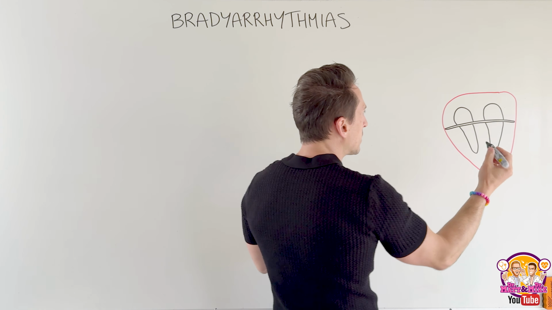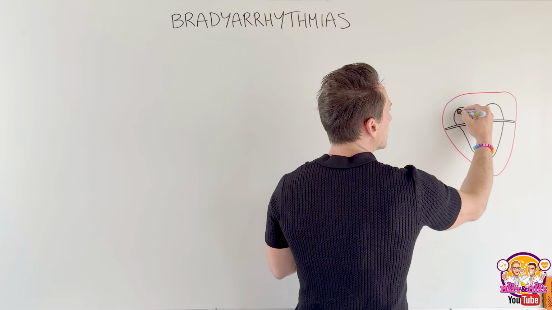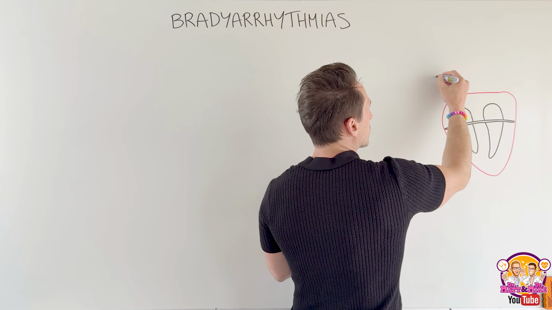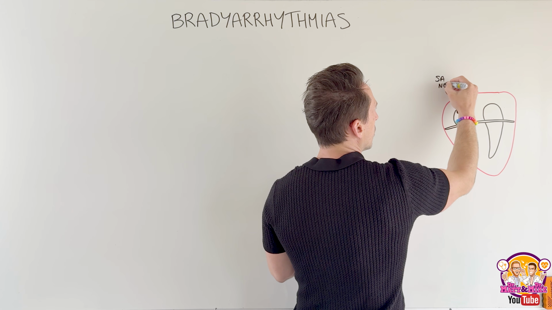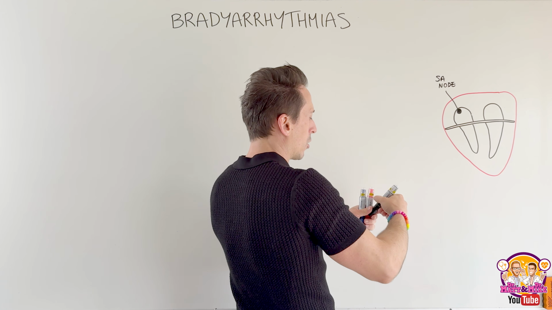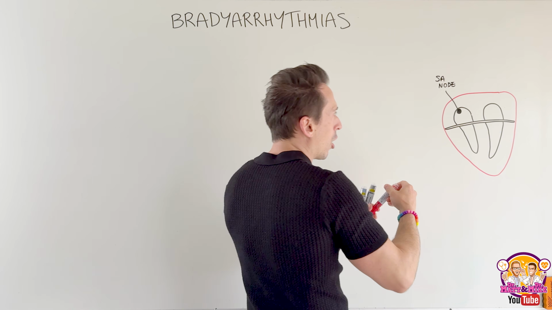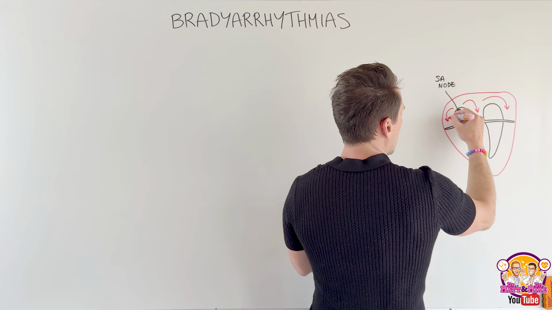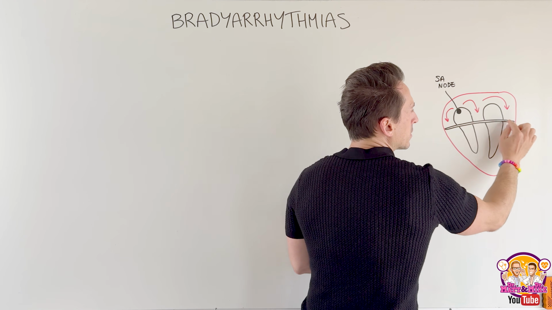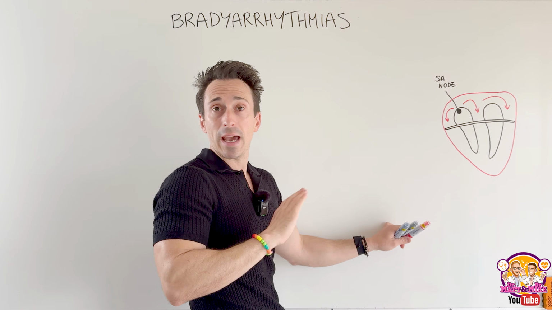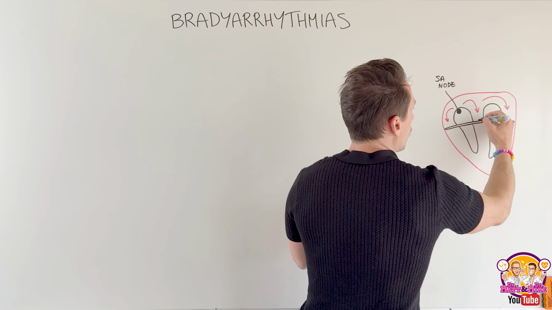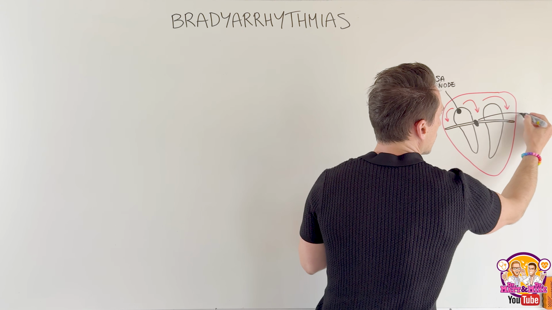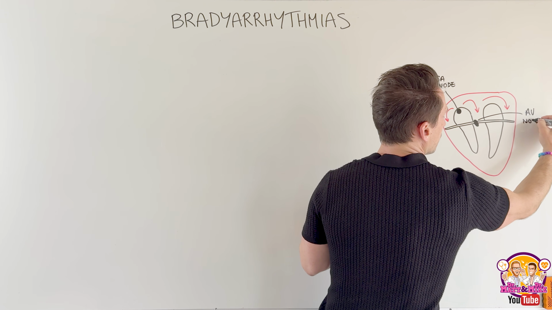So the first thing is you need to understand that the electrical signal begins in the SA node, which sits sort of at the back wall of the right atrium. So here we have our SA node. And we know that the SA node will fire its signal off throughout the rest of the atrial myocardium until it hits this fibrous bit of tissue here that does not allow for any electrical signal to move past it. So it's forced to funnel through another node called the AV node. So this one here is called the AV node.